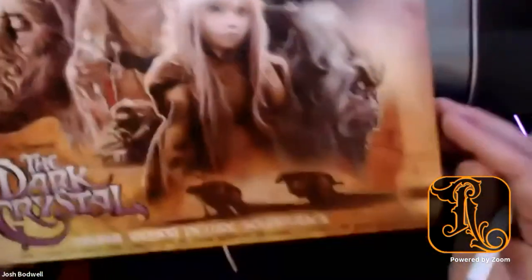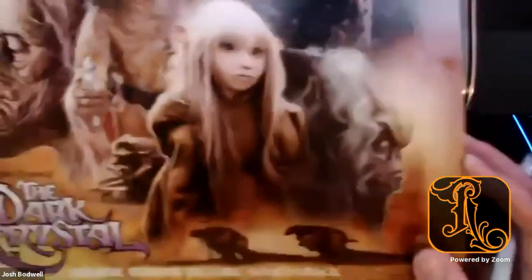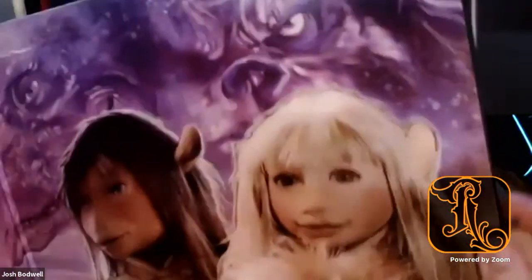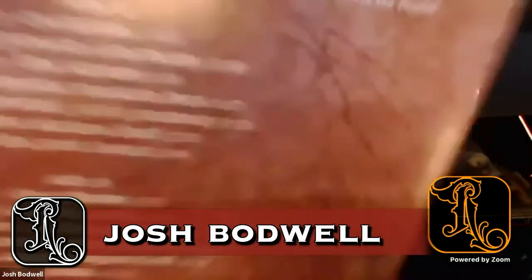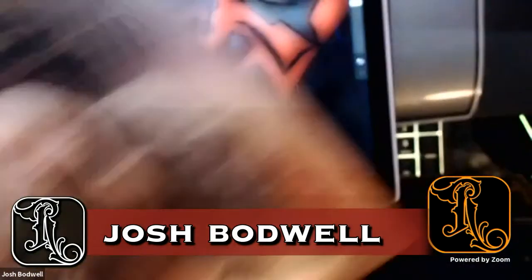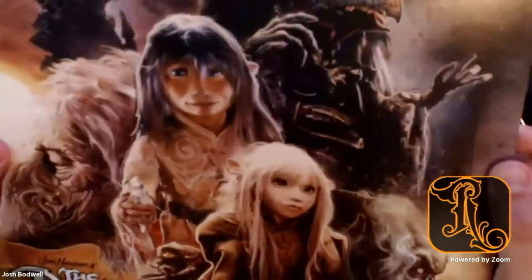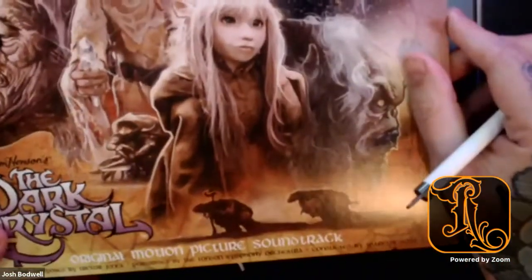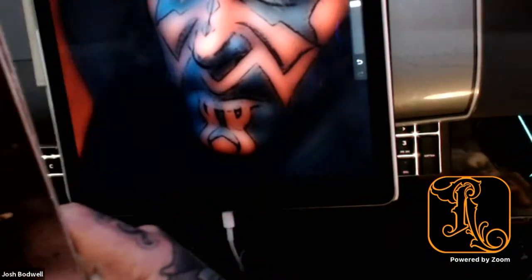visual motion picture soundtrack. It was all done on the iPad with some Photoshop for the final stuff. I did a whole gatefold interior, and all of this was painted pretty much the same way that I'm doing my Maul today, blocking in like I would a tattoo. It was such an honor to do something for the Jim Henson Company officially, as an official product, and surprisingly to be able to do it on the iPad is amazing, because it's such a powerful tool that I use every single day now.